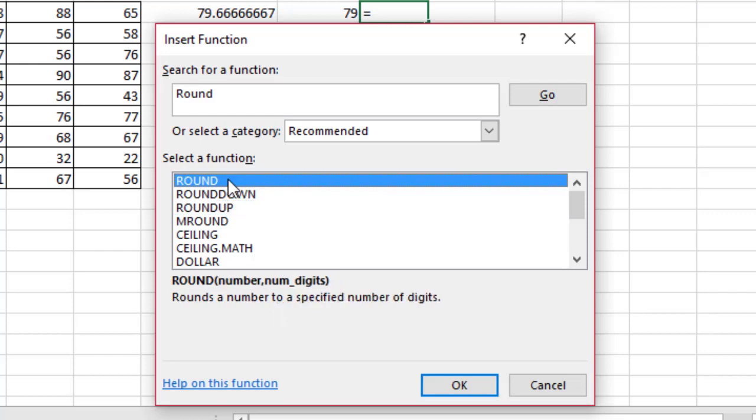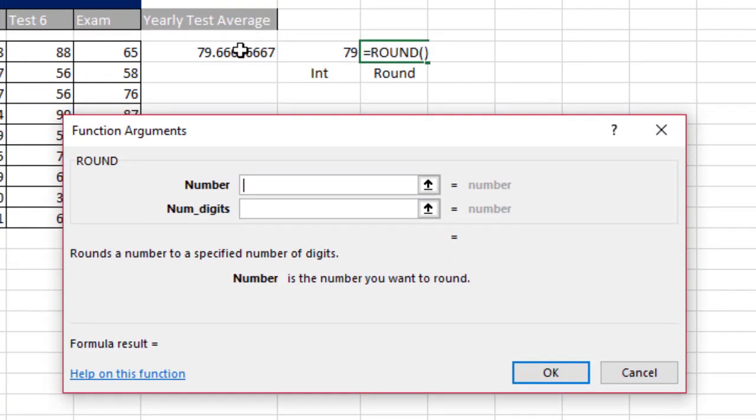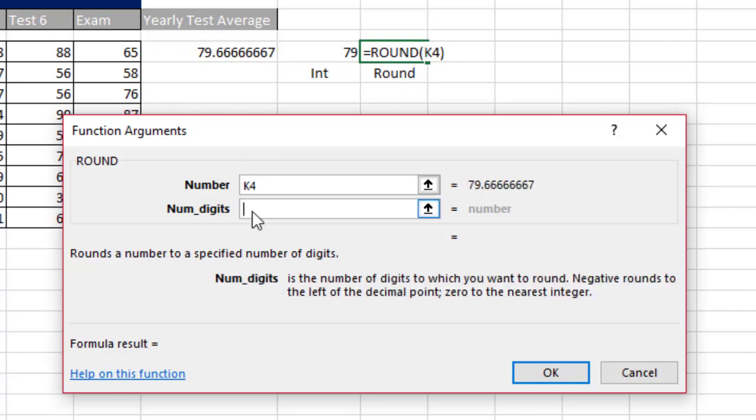So let's click the round function. This is the number I want to round. Remember, it's K4. I click here first inside this box, number, then I click the number of digits below. I have to state the number of digits to which you want to round.